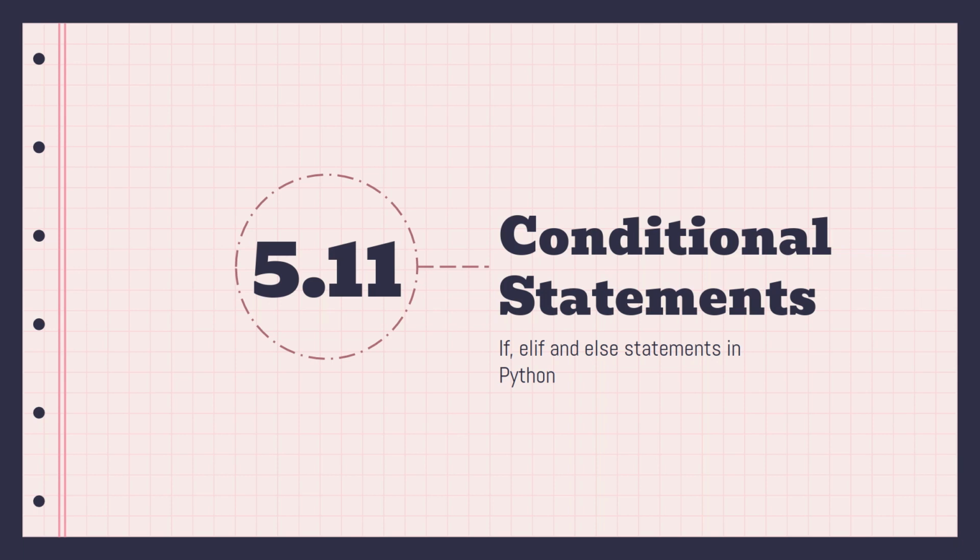So we have this kind of logic that we implement in Python, and we want only some parts of our code to execute if a certain condition is true or if a certain condition is false. We have this kind of thing in programming. So let's look at how we can use conditional statements to achieve those.